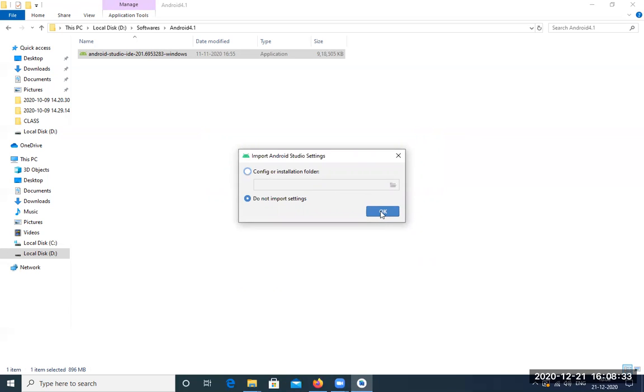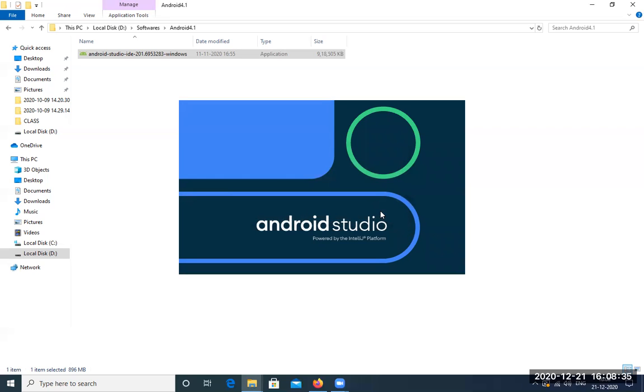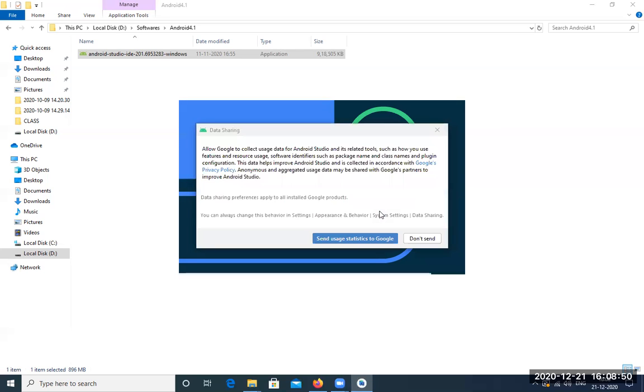Click on OK option. Click on don't send.